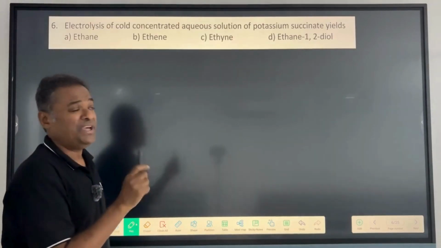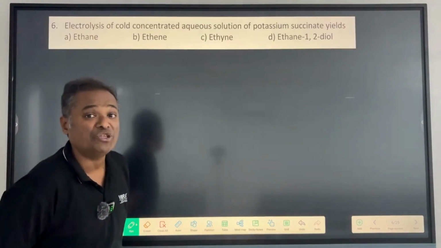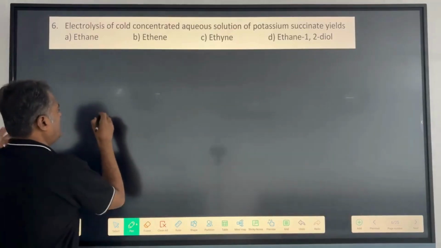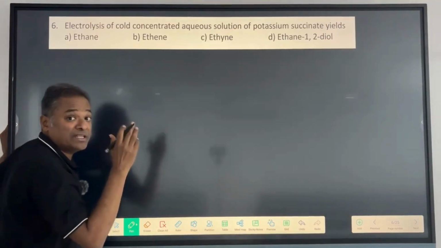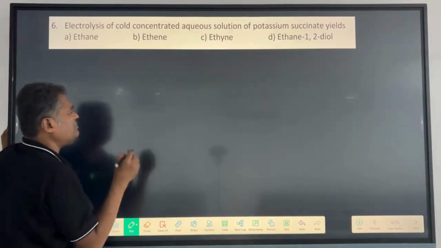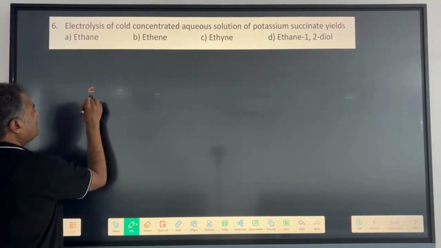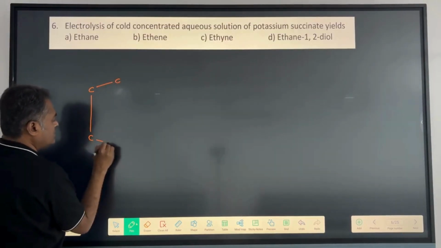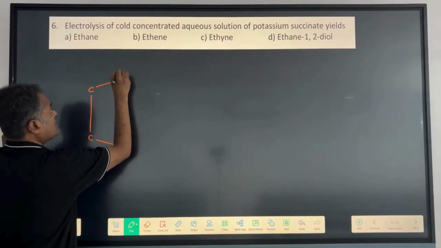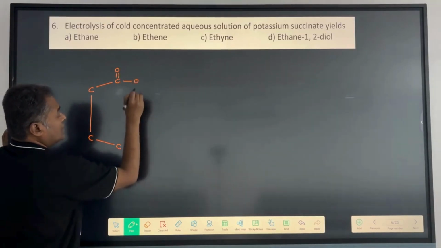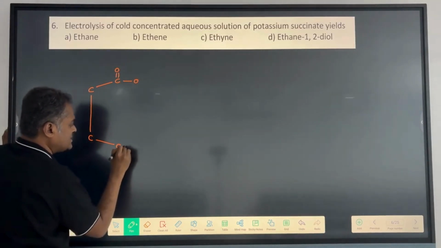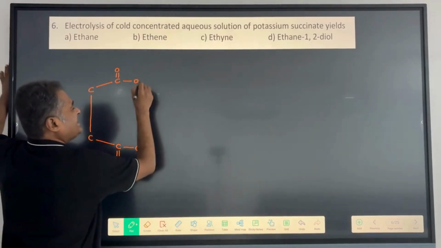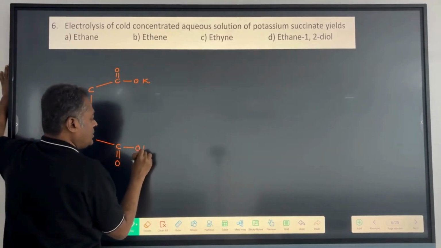First of all, the problem is: what would be the structure of potassium succinate? Basically we have to take succinic acid. So can I write over here, succinic acid is what, kids? It's nothing but a 4 carbon atom dicarboxylic acid. So can I put 1 carbon atom, a second carbon atom, over here this is the 3rd carbon atom, this is the 4th carbon atom. Now this is a carboxylic acid over here, here also you have a carboxylic acid. Since they have not given a carboxylic acid but a salt, I have to remove that acidic H and put a potassium over here, and a potassium over here.